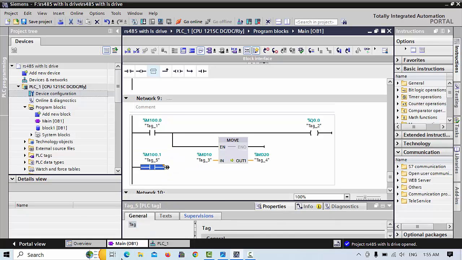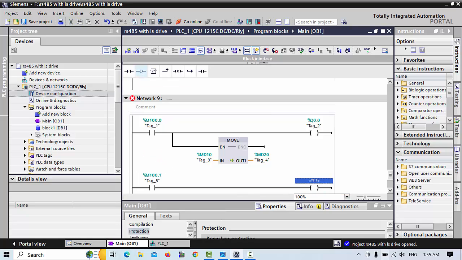Then we will choose M100.1 for my second speed, and here I take Q0.1 as my forward direction.